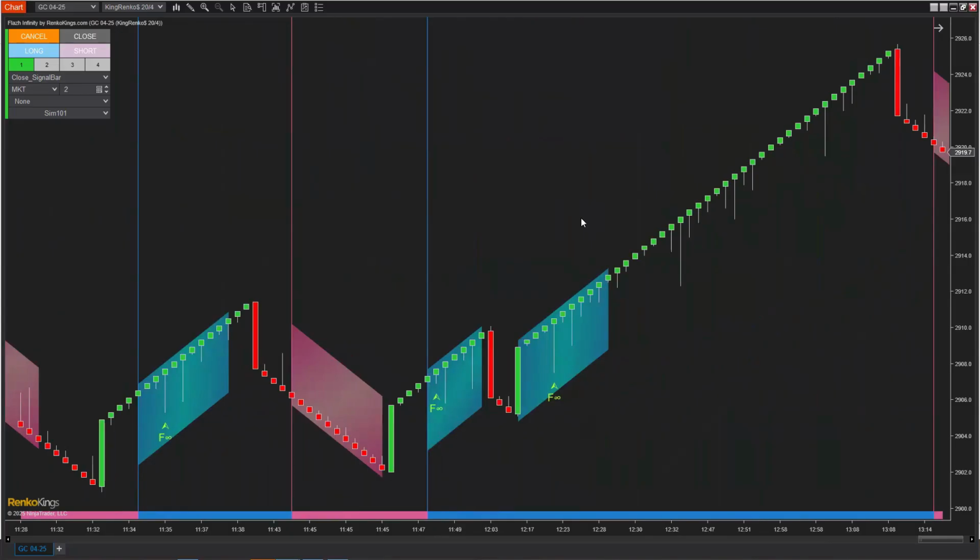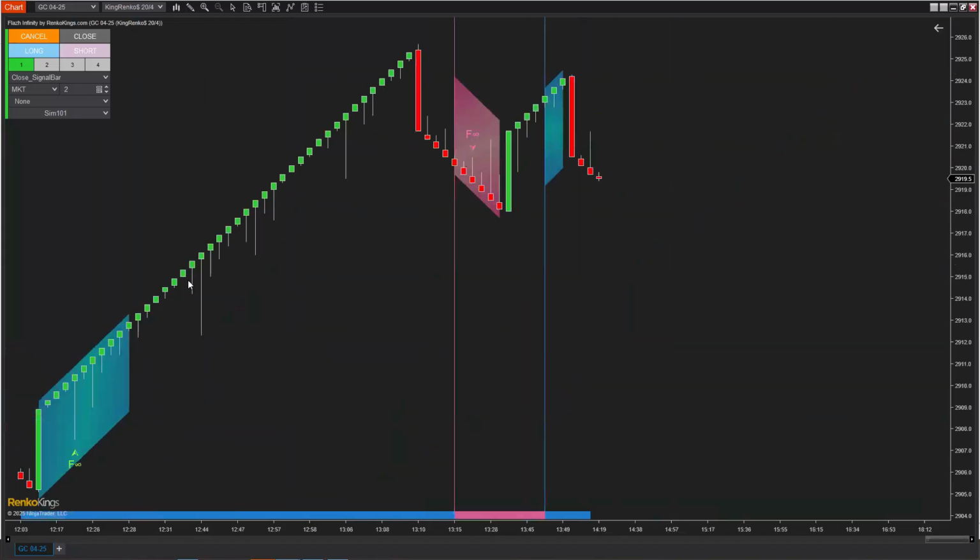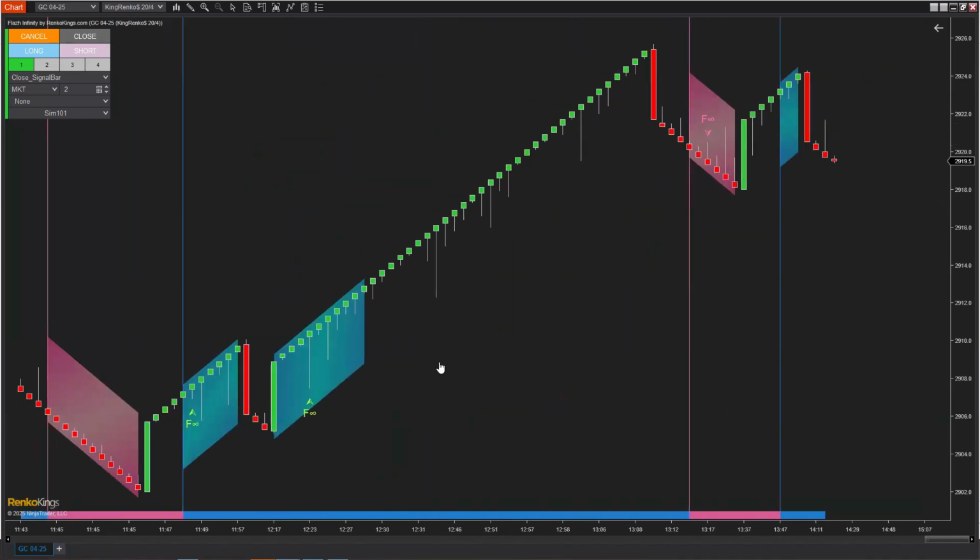Now, could you make it even better if you customize it? If you play around with how you define a trend and a zone? Yes, but again, I did not want to get into a situation where I talk about customizing, because once you start that, we can spend 3 hours on customizing, and I really don't want to do that. This is out of the box as is. So you could make it better for sure. Here is a long, and that's where we are.